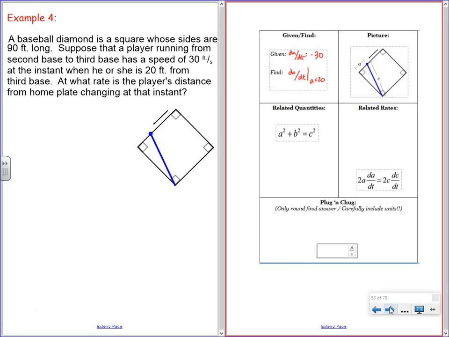Okay. So as the guy runs from second to third, we could label this, but that makes a really ugly non-right triangle, and that's going to be law of cosines or law of sines. That doesn't sound fun. I'd much rather do Pythagorean, so I'm going to talk about this side instead, which is his distance to third shrinking. Shrinking, decreasing, hence why I made it a negative. We want to find the rate of change of his distance to home as he runs from second to third at the instant when A equals 20. Question: what happened to B?